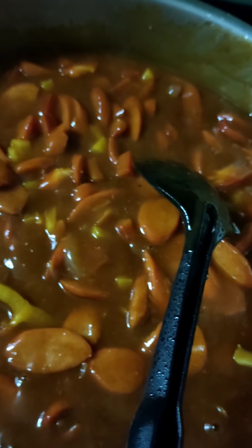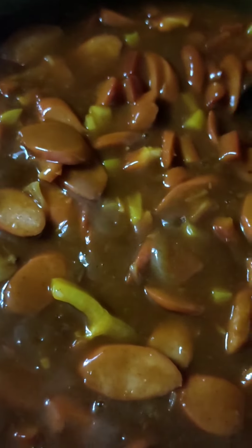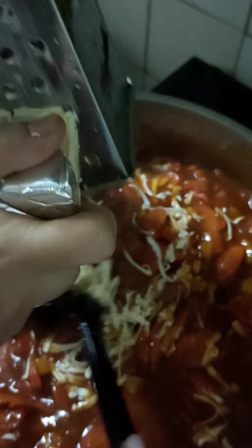Dito mo i-grate yan. For most Filipinos, they would put it all in here. But some Filipinos would put their grated cheese on their spaghetti meal. Like the one in KFC. I think the best Filipino-style spaghetti is from KFC. Better than Jollibee, for me. Yeah, but it's Filipino-inspired.